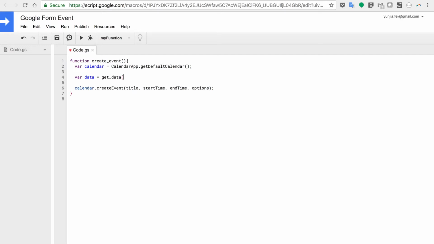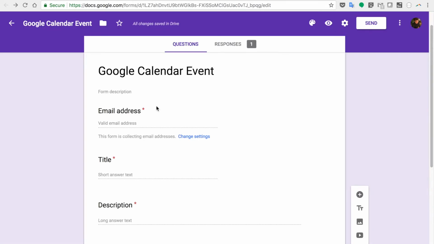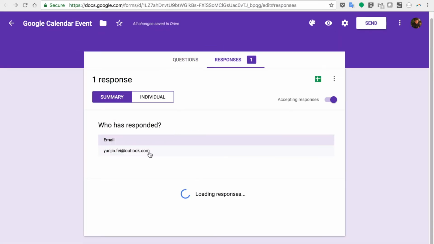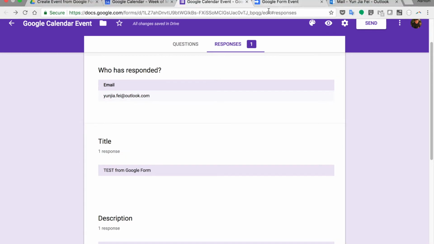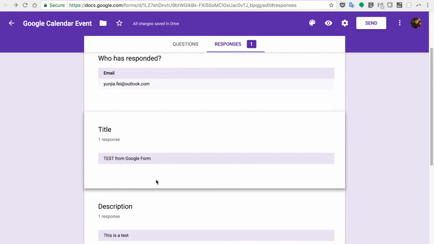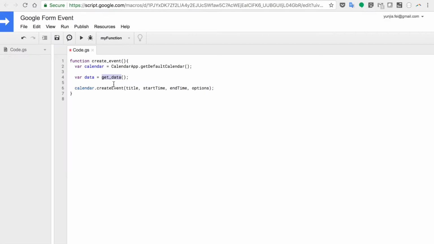I will finish this function later, because this data I need to get from here, right? This response. I'll get all the data in this response and put it in this variable data.